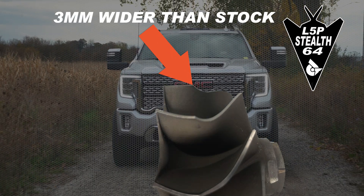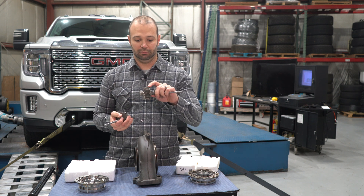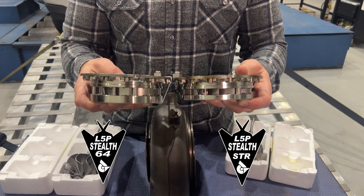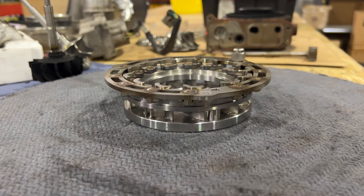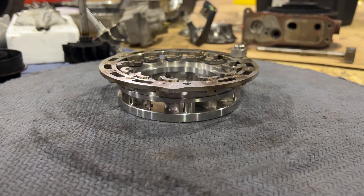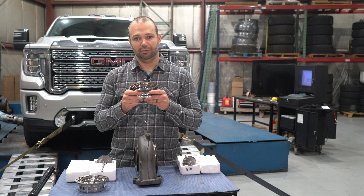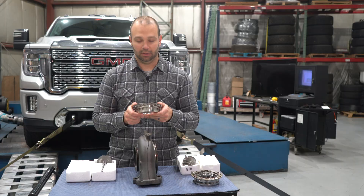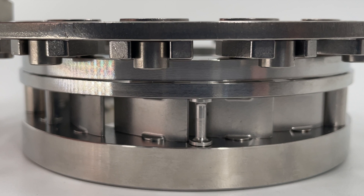It's able to have that larger section because we use our own proprietary nozzle ring. The STR does not — it has a stock-size nozzle ring. The stock nozzle ring used on the STR has a width of about nine millimeters, and all the exhaust in the engine has to flow through that. You'll see these vanes move; they change basically how large the nozzle is that the exhaust flows through. But the maximum nozzle width is nine millimeters. On our Stell 64, the maximum nozzle width is 12 millimeters — significantly larger.